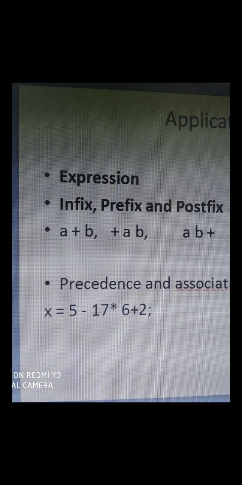So what happens when you evaluate an infix expression? Again I have to follow precedence and associativity. It is difficult and time consuming, hence I go for the conversion. Evaluating postfix and prefix is very much easier, and there is no requirement of precedence and associativity of the operators. Hence I will go for infix to postfix conversions.